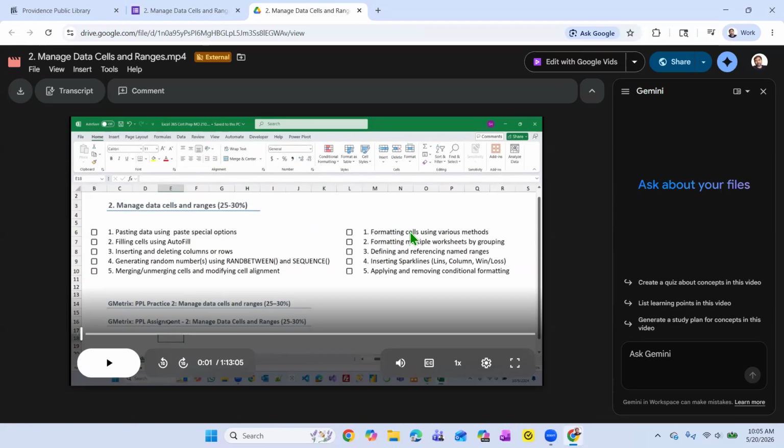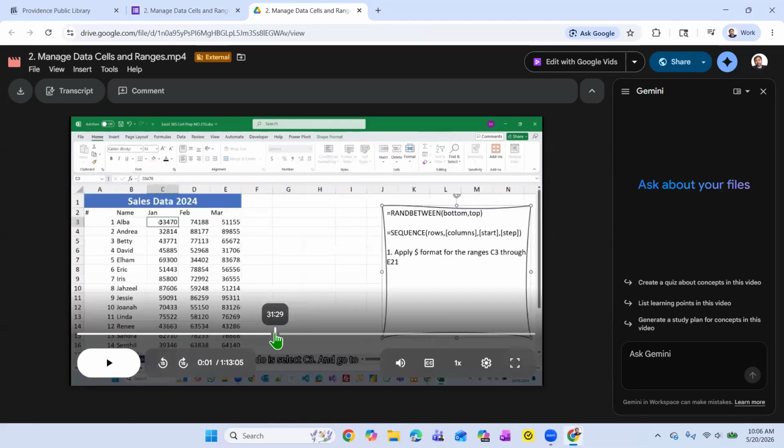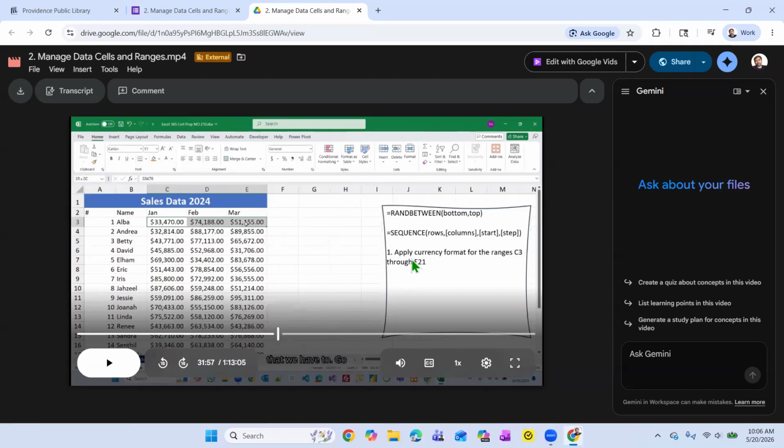So what is meant by formatting the cells? I think somewhere around, just I click randomly, 31 maybe. Yeah, see here, apply dollar format. So this is formatting. So before it was just a number, right? It was just a number. We are applying the number format. So in this portion, we are explaining how to apply the currency format for the cell range C3 over. So you can see a dollar has been applied, right? So this is number formatting.